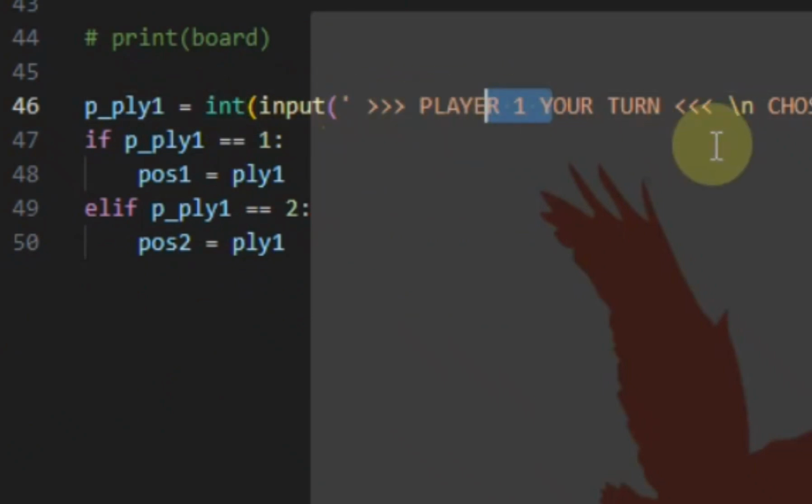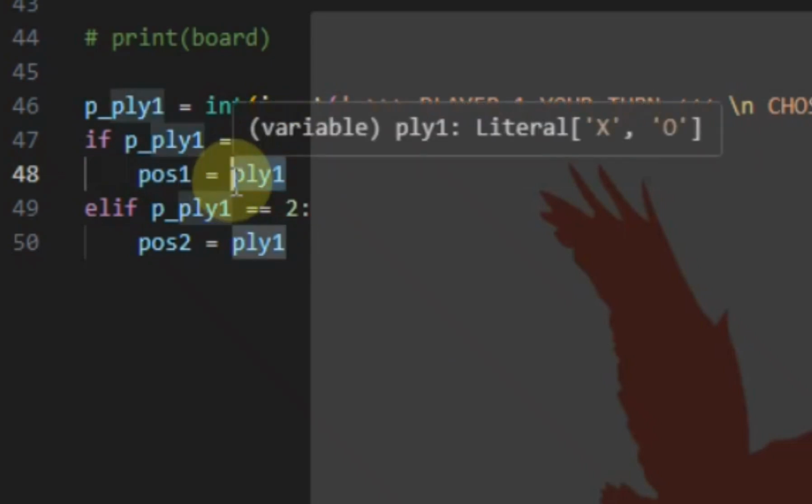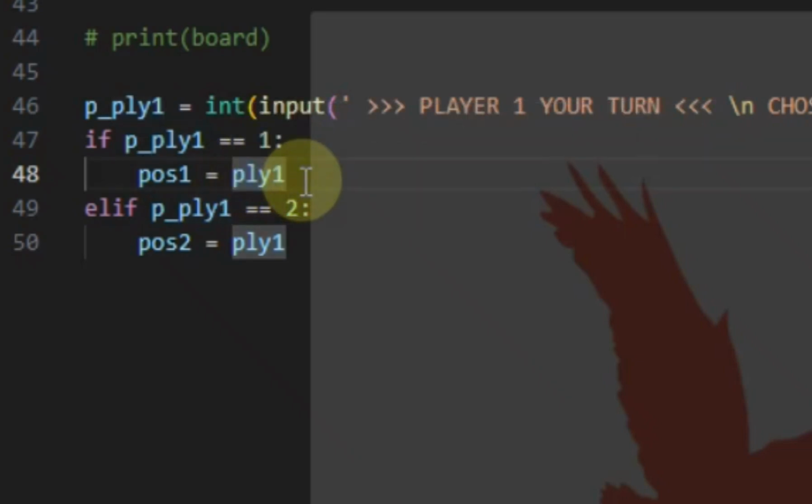So we all know that's going to be a number. I'm also going to handle it in case player 1 decides to play something else. I'm also going to do that, but just let's understand how this works. P1, in case he entered 1, then we're going to change that position. PS1 is equals to, in case the player 1 entered X initially, so here is X, so PS1 is going to be X.